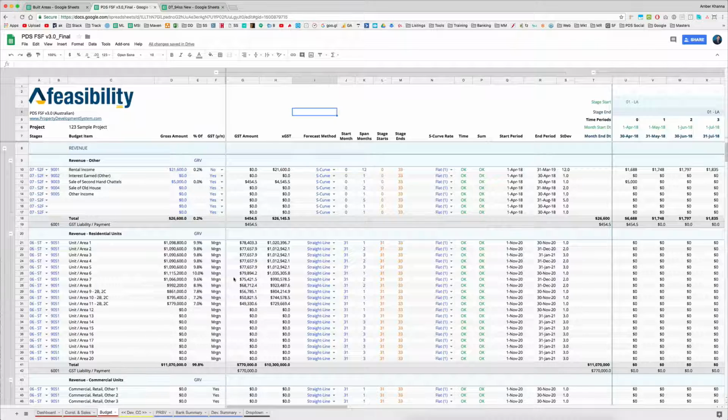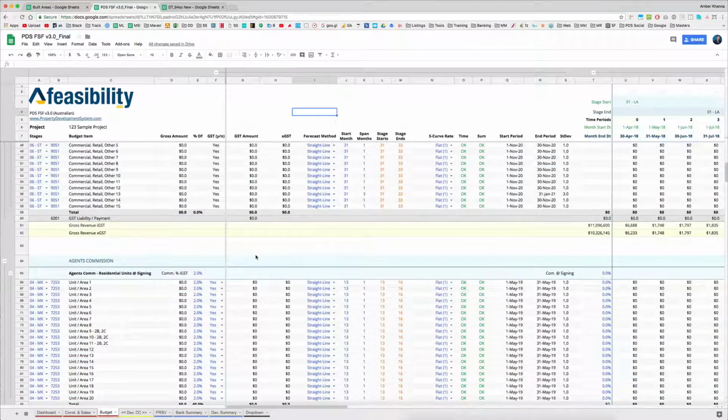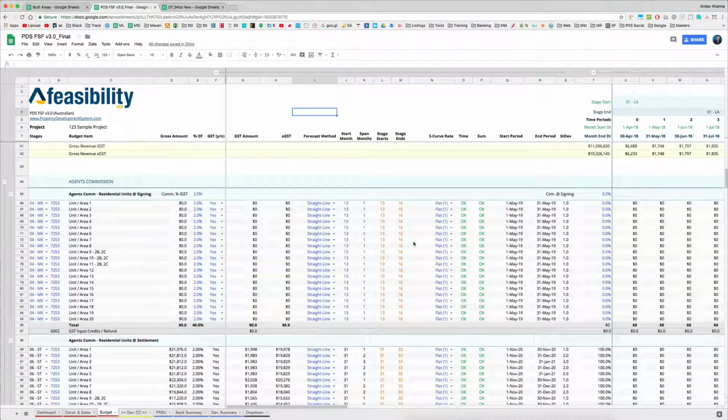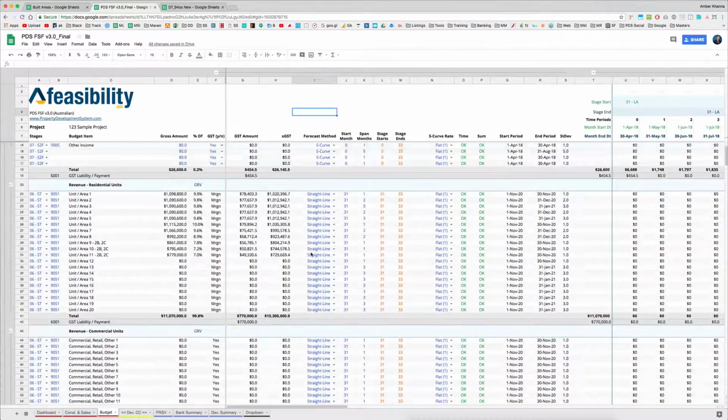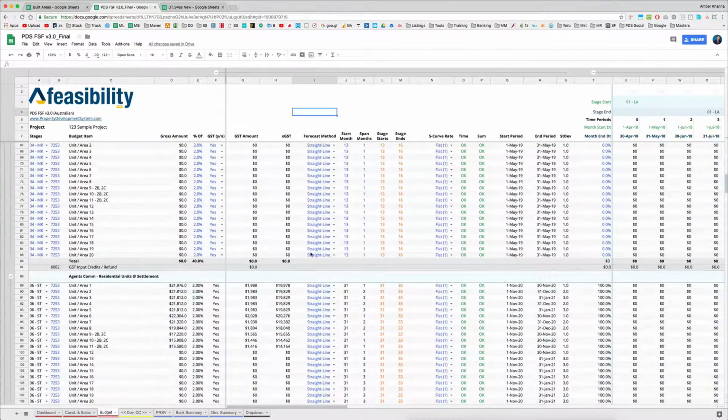There's nothing that you need to do with anything that's either black or orange. Orange are mostly guide cells that actually guide you. And if you make a mistake, instead of a value, it'll give you an error prompt saying that, look, your timeline's a little bit off. So it has all the prompts and checks built into this thing. So all you have to do is come out here and fill all of these things out.